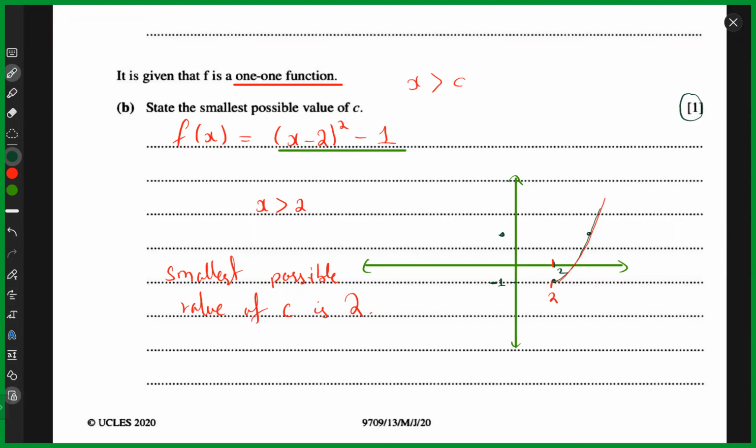If this is the drawing and if this was the domain for this one only, because you can clearly see we are starting from here and going till positive infinity, and the last value is going to be infinity. We are never sure about what number exactly is going to be infinity, right? But this question can be asked for a different scenario, and that was the scenario I just discussed.